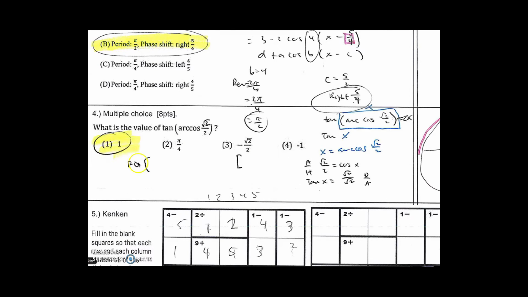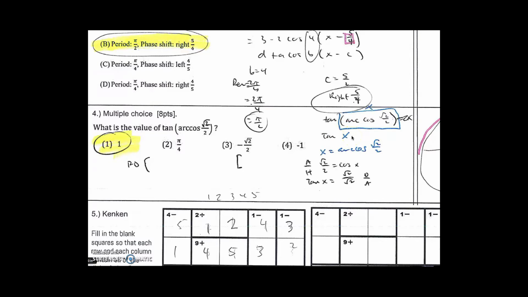Nice. Question number 4 for the A version, what is the value of tangent, parentheses, arc cosine, radical 2 over 2? Now this type of problem was the free response question for version C, so I'm just making A version more difficult problems. First thing you're going to do is set all of that equal to a variable, and I chose x. So you need to find tangent of x.